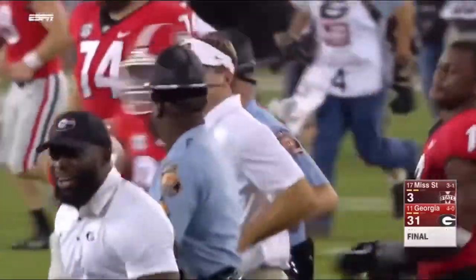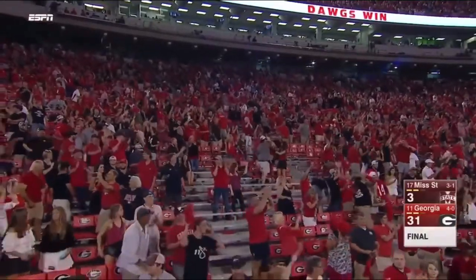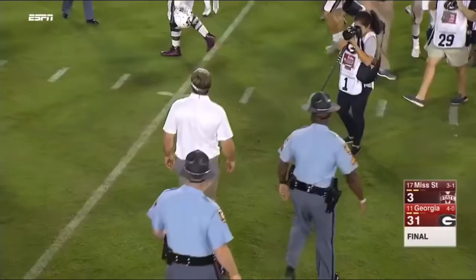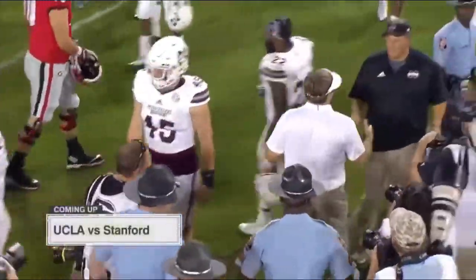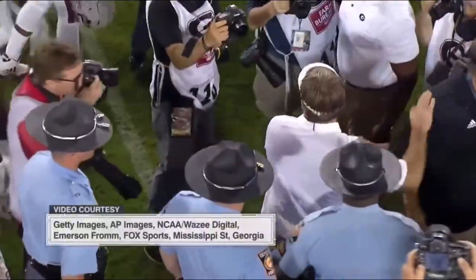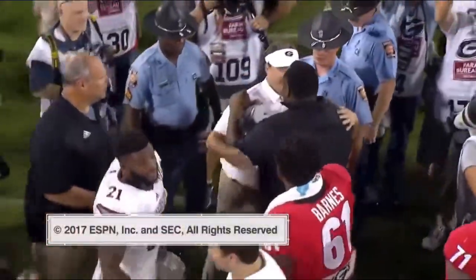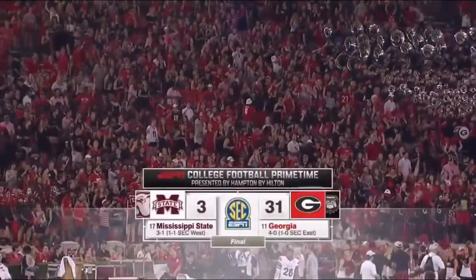Well, that was Monty Rice with the stop. Dan Mullen was trying to get the score, but he wasn't going to use a timeout — just trying to hurry up. And Georgia says not tonight. No touchdowns given up by the Bulldog defense. First visit for Mississippi State here in the last six years, and now Georgia has won the last ten meetings when Mississippi State has come here. Nick Chubb with a couple of touchdown runs, a couple of touchdown passes. UCLA versus Stanford is still to come here on ESPN. Georgia was impressive, 30.